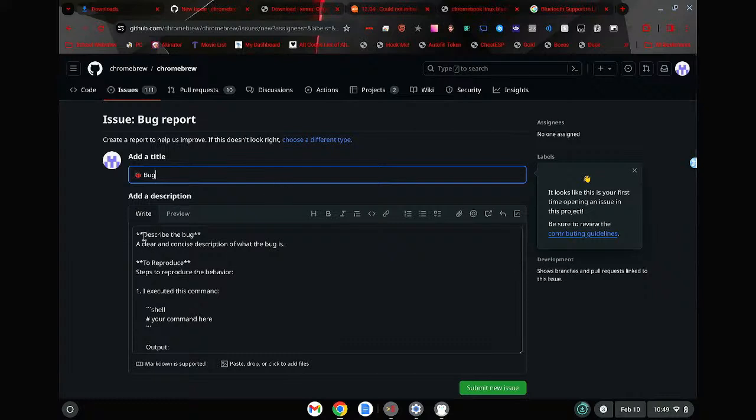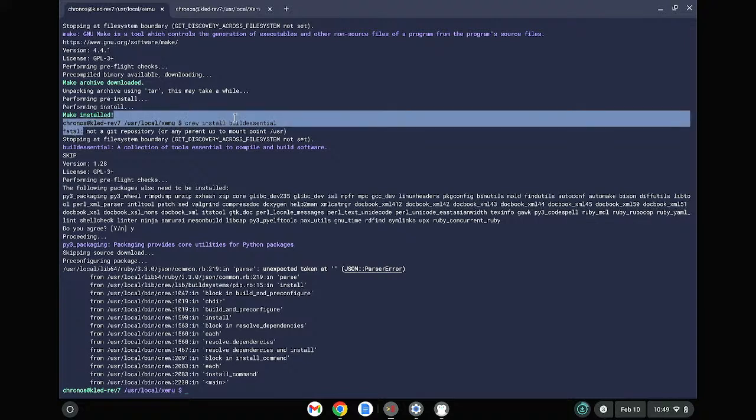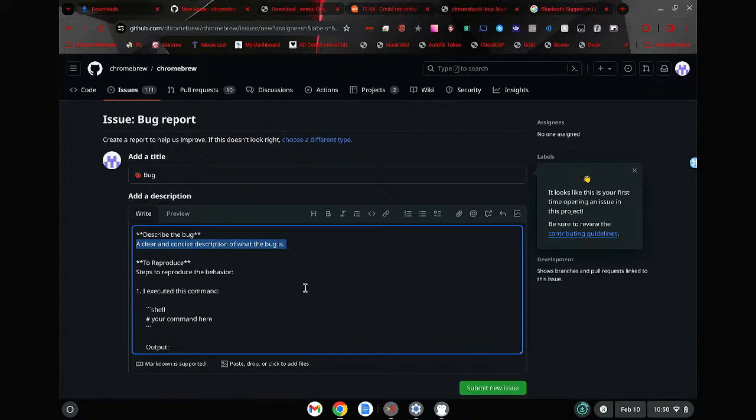Describe the bug. A clear and concise description of what the bug is. Can I not delete this?